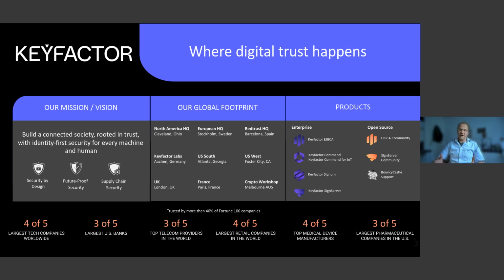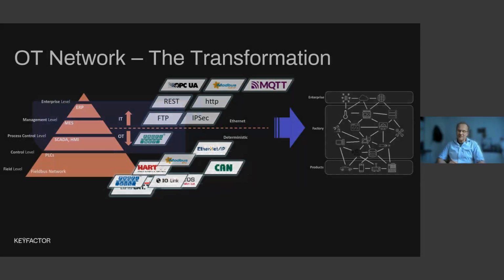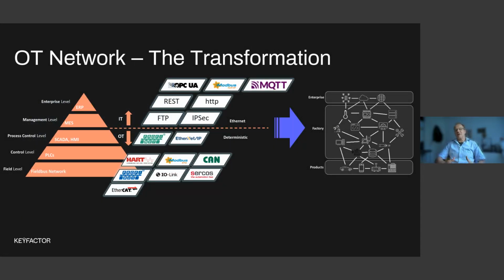So that's the underpin. At the end of the day, for us, everything is a digital identity, and that is something that we have to manage. And of course, when we are looking into the OT network, we also see the transformation over the last 5-6 years. I'm working in the OT space for around about 10 years now at Keyfactor, and I saw all the trends. I started with the typical traditional ISA pyramid that is well established in the OT environment, on the left side. You see the field level, the control level, the process level, and then we are going up into the IT space where we have the management level and the enterprise level.